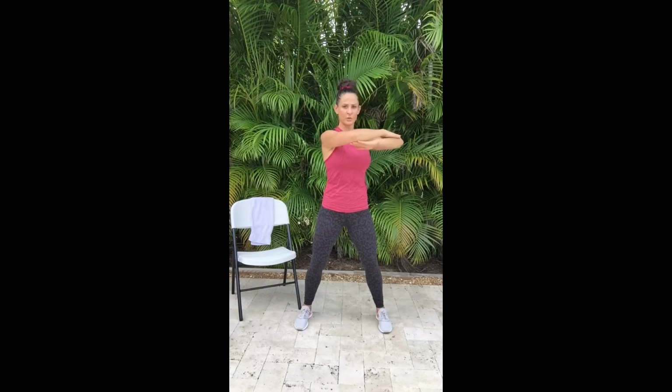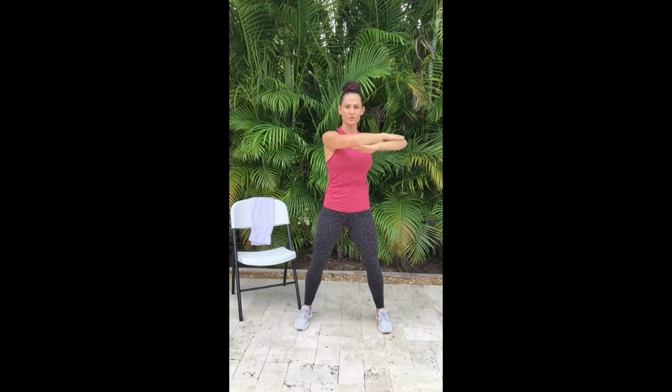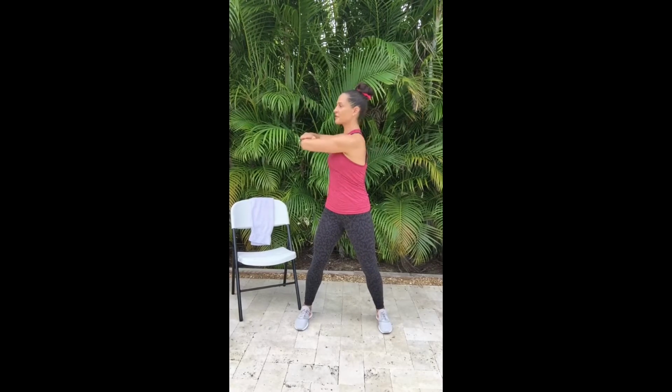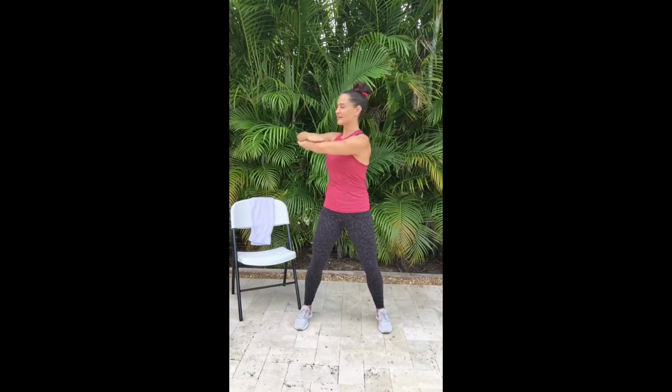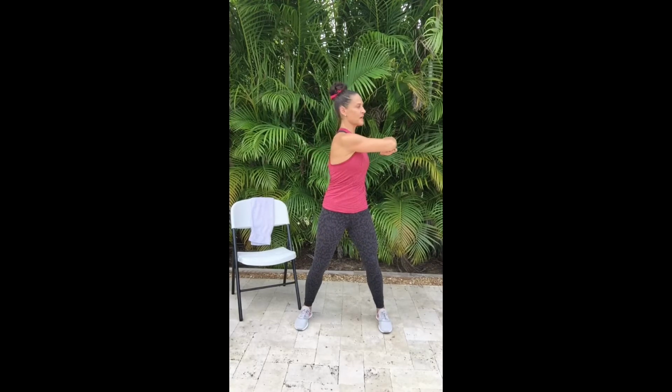As you start to twist your upper body, I want you to be mindful of your lower body. I like to say we keep our lower body quiet. So my hips don't move, my legs don't move. I just twist my shoulders right and left. As you do, you'll feel a little stretch in your spine, and you're going to feel your abdominals warming up. So every time you twist, squeeze those abdominals.